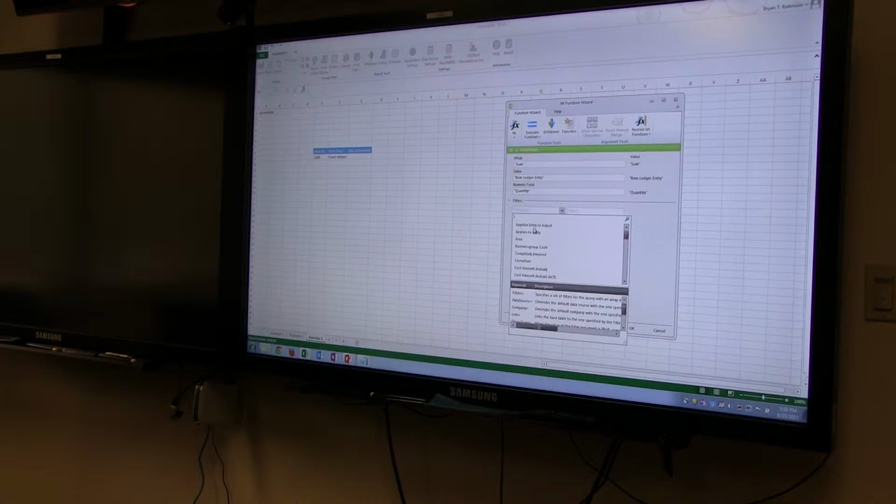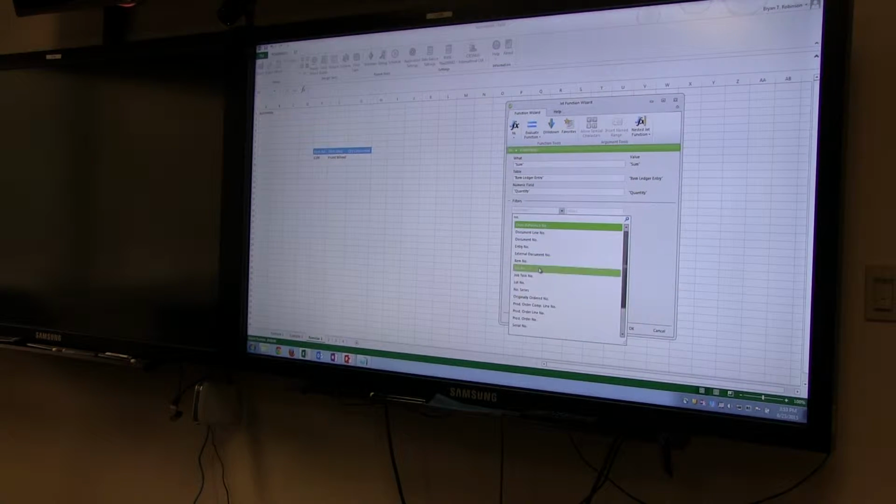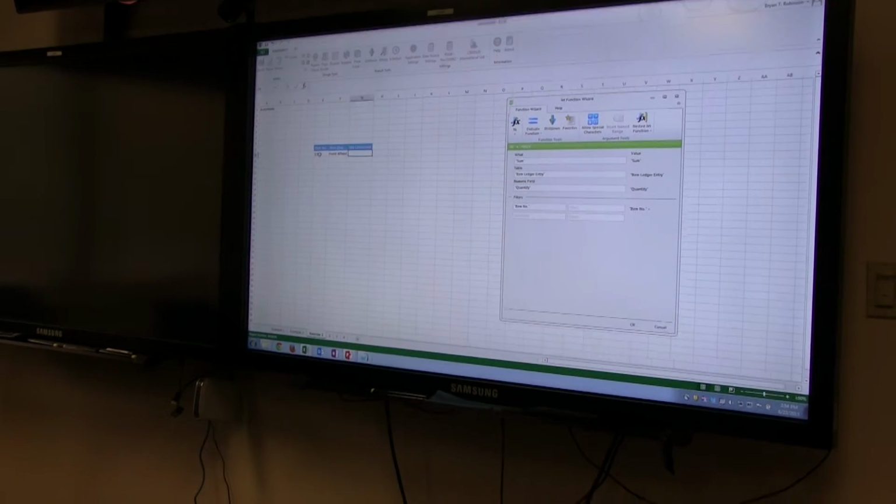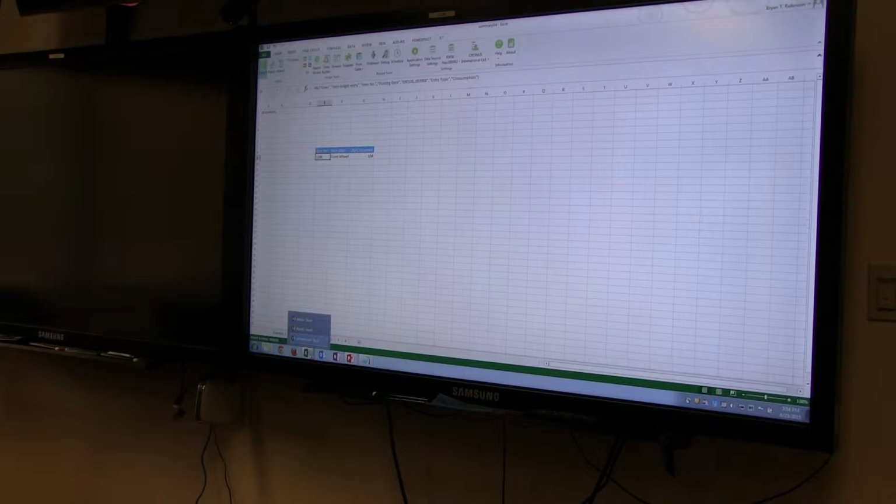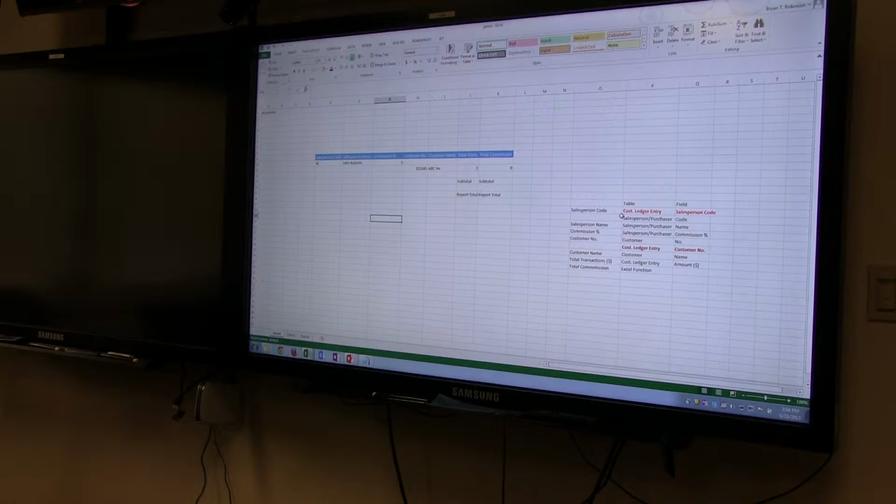So right, I could come in and say, well, it was number in the other one. I can look for it and say, well, I've got item number. Or I can reference my little sheet. If I've done all the pre-development work, I can look at my sheet and say, oh, the item in item ledger entry is item number. So that's one of the reasons why we went through that little process. When we said, okay, well, that salesperson code, we're going to build it off the customer ledger entry and that salesperson code, but we're going to need to be able to reference that code as a filter. So I don't have to then try and figure out on the fly what that value is. And that's one of the reasons why I went through and would build something like this.